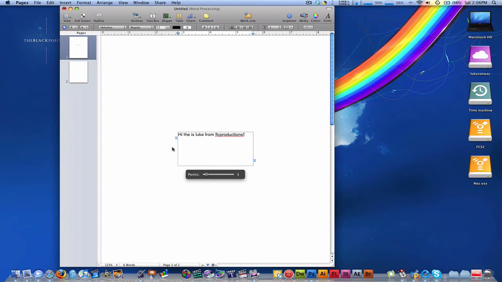You have, for example, let's have a star. Put that there. Points, you can make as many points as you want, anywhere from a triangle to that type of star. I really don't know what that type of star is called. And then to all those triangles. So it just has a lot of little features that you don't usually see in a word processor. Here you have your table.